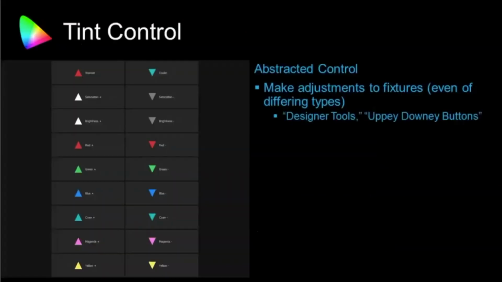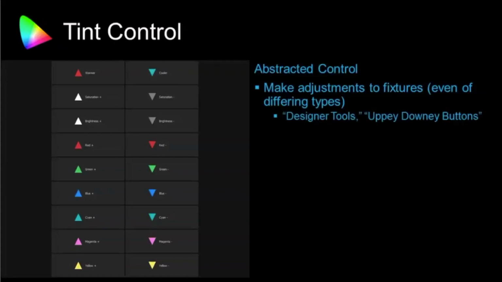I want to go through our tint control tools really quick. This is another toolbar that you can assign. The tint tools give you abstracted color control like we've been talking about. Now that you understand that we're actually modifying the XYZ space and then translating it, I think you'll understand the power and why these tools are pretty useful.